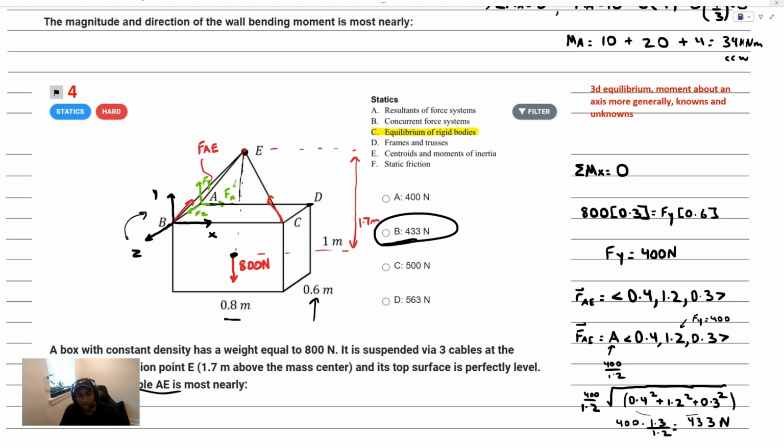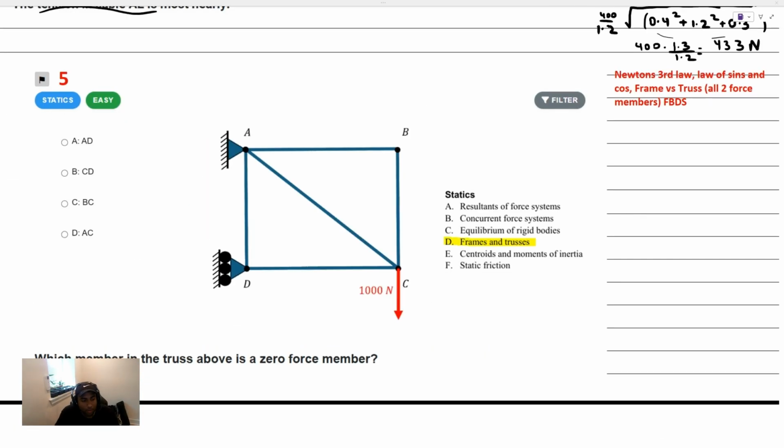So to review what we did here, we're really looking for the tension in that cable AE. And in order to find the tension in that cable AE, we recognize that we can cleverly take a moment about this line BC that will eliminate these forces that we don't care about, and bring into the problem the thing that we do care about, which is just that Fy component. That Fy component of the force AE could be used along with position vector information to find the force vector AE, which we could find the magnitude of and realize that the magnitude of the tensile force, FAE, is equal to 433 newtons.